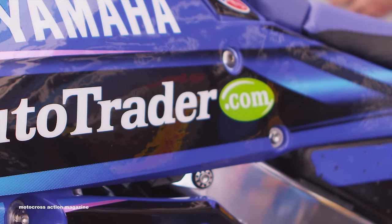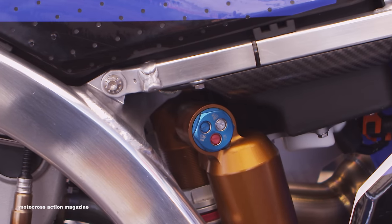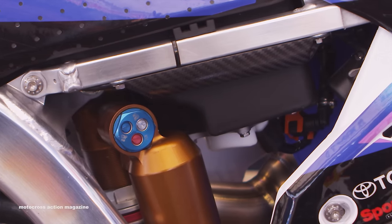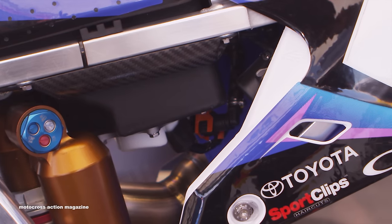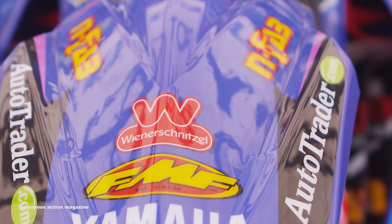And of course, to make the bike come together and look good — Factory Effects. The guys do an awesome job every year; the bike looks awesome. Whether it's one-off races, they do a really good job with that stuff. Our standard bike kit looks great this year — everything from graphics to seat cover.